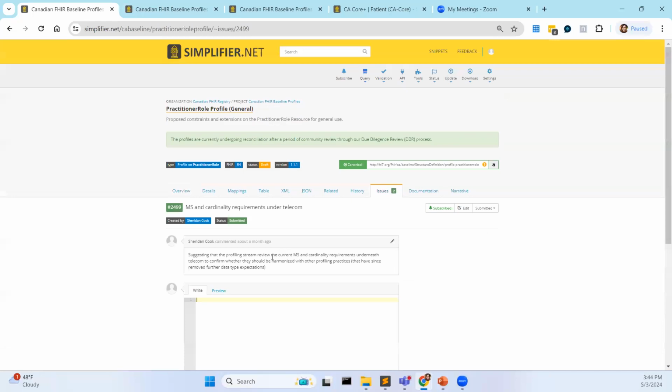I think that profiling makes sense to me. Strengthening it to have system required, I wouldn't object to, but I can see some systems being more relaxed and might not actually provide it when it's always going to be a single value. But if you receive it, you better recognize that this particular one is a fax number. So that's why I think must support makes sense on the element.